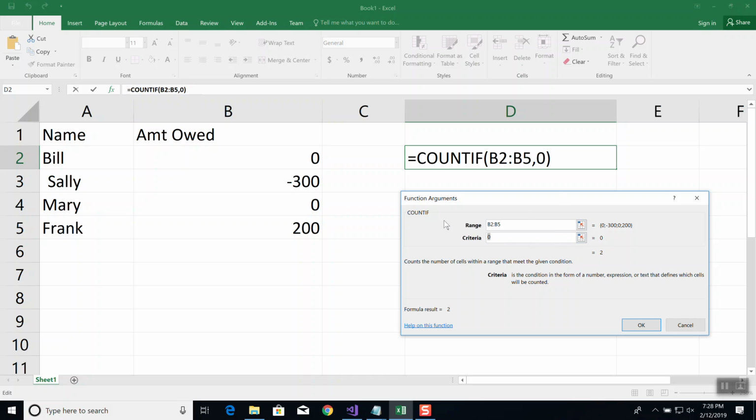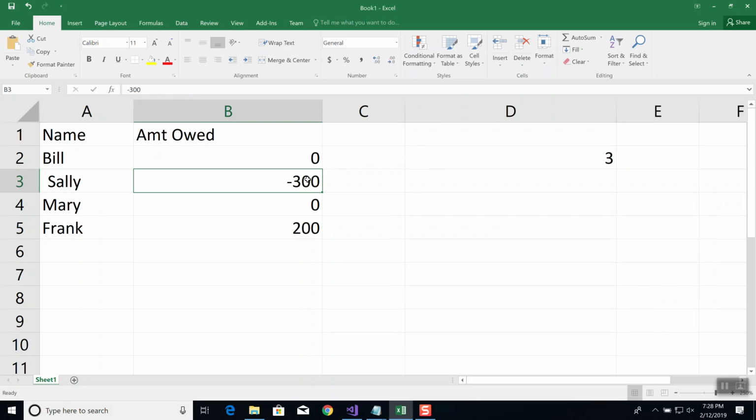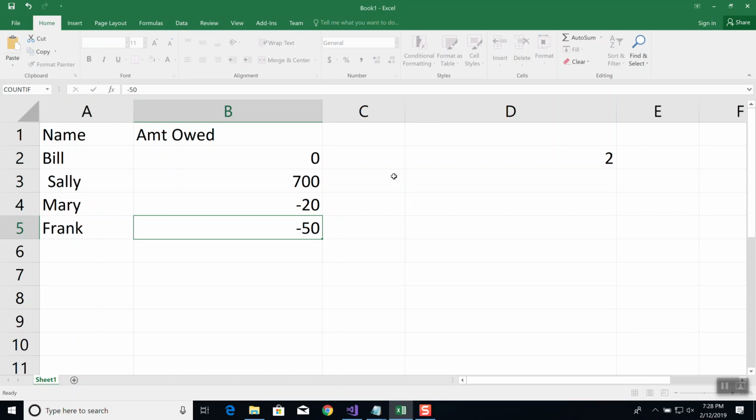Now, if I said that I want quotes, so double quote, less than or equal to 0. Now, how you do an equal to, you just put an equal to next to your less than. And if I click OK on that, it'll tell me there's 3. And then again, as I adjust these, it'll automatically update. It helps if I actually change it to something meaningful.